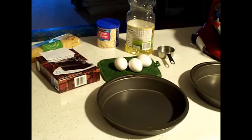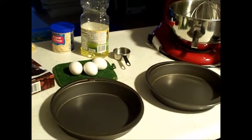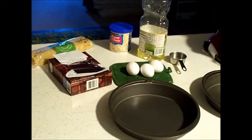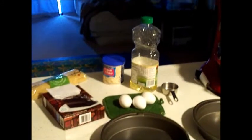So now, ready to make our birthday cake. I like to do it early because I will be putting some icing on it. And as you can hear, Paige is up right there. Every time I film, she does that.